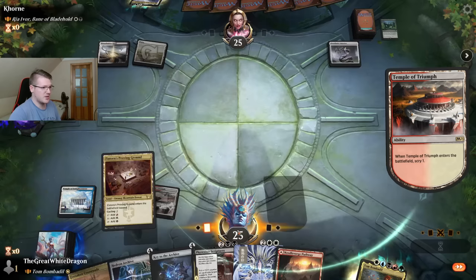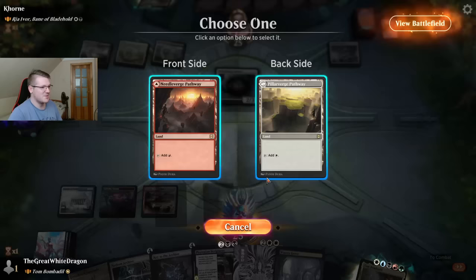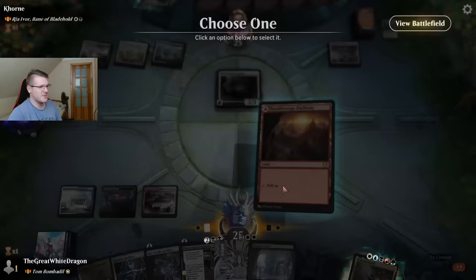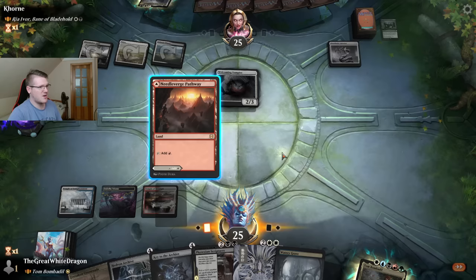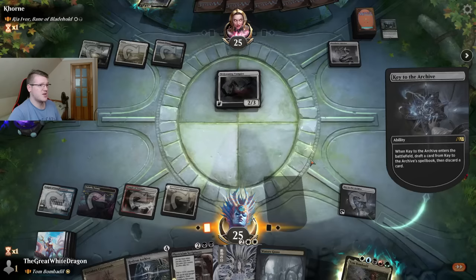So, interesting. Maybe I want a preemptive Phyrexian Scriptures. By the way, this card is old. Phyrexian Scriptures is a super old card, in case you're wondering. So, yeah. Let's play this. Honestly, it doesn't matter. We already have every color in the rainbow, I think. Ooh, Approach of the Second Sun, but I'm gonna go for Purify, because I am definitely that kind of player.